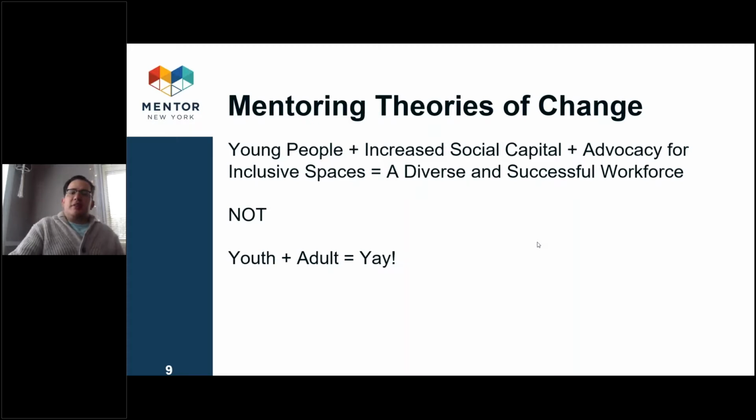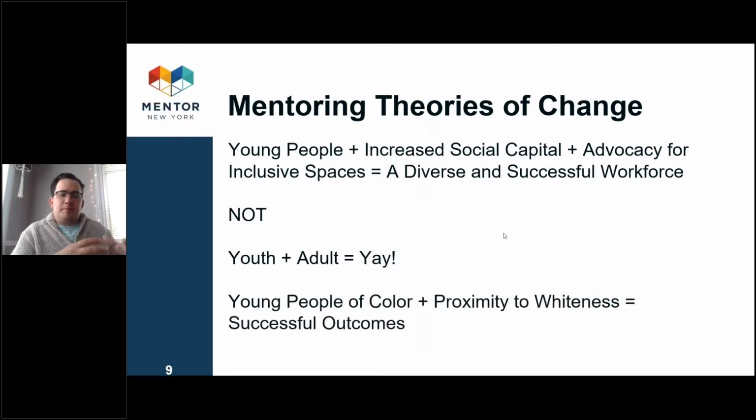Another piece of this that I've seen from some programs, as we've talked to a lot of programs over the past few years, is particularly for programs that are mentoring predominantly young people of color with predominantly white mentors. It's really positive in this idea that if we just take young people of color and bring them in closer proximity to whiteness, so white people, white institutions, things like that, then again, we're just going to have magically successful outcomes. So all that young people of color need is connections to these worlds and spaces that white middle and upper class mentors can provide them, or they need to go to these schools or get entry to these workplaces.